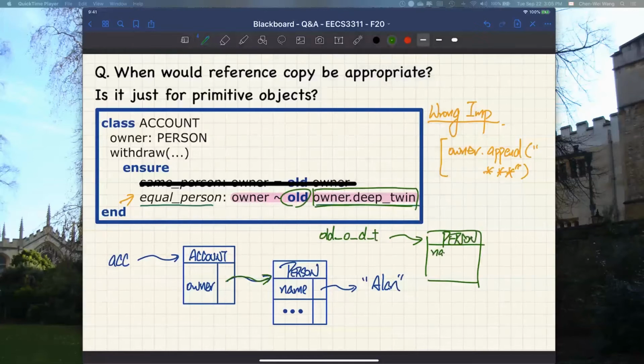And then that one there is really name. And then it will be recursively actually deep copied, right? And then it's also going to be another Alan string object over here, completely deep copied. Okay, so that's the caching process.